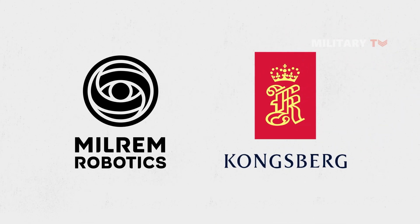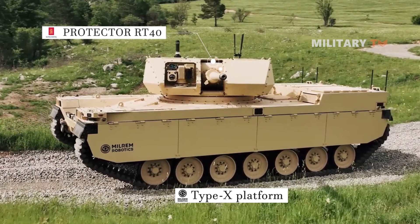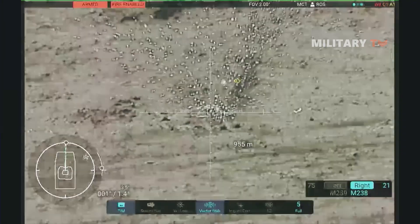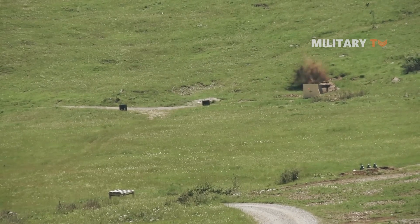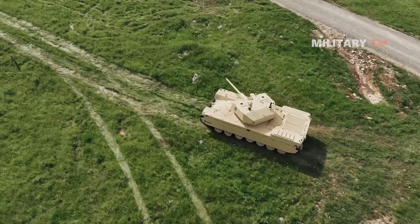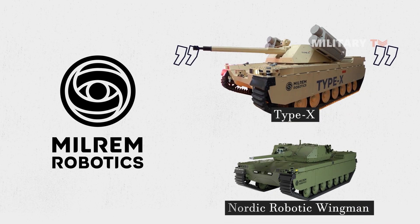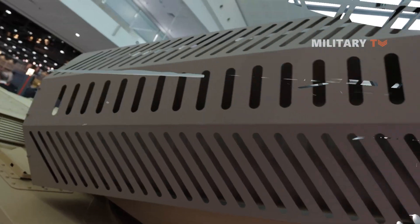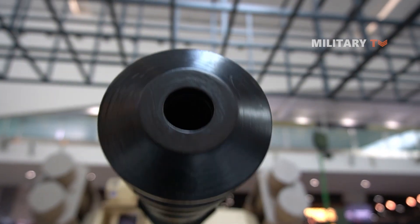Milrem Robotics and Kongsberg Defense and Aerospace have carried out the first-ever shooting demonstration using the Type X platform. The initial firing involved Kongsberg's Protector RT-40, which consists of the Bushmaster 30mm cannon and a linkless ammunition handling system. This marks a crucial stage in the companies' joint project to create the Nordic Robotic Wingman, or NRW, a robotic fighting vehicle aimed at fulfilling the requirements of Nordic and Western European countries as well as the U.S. The NRW's goal is to support main battle tanks and IFVs such as the Leopard 2 or CV-90, equipped with Kongsberg's Protector remote turrets, offering equal or superior firepower and allowing mechanized units to penetrate enemy defensive positions with minimal danger to their own troops.